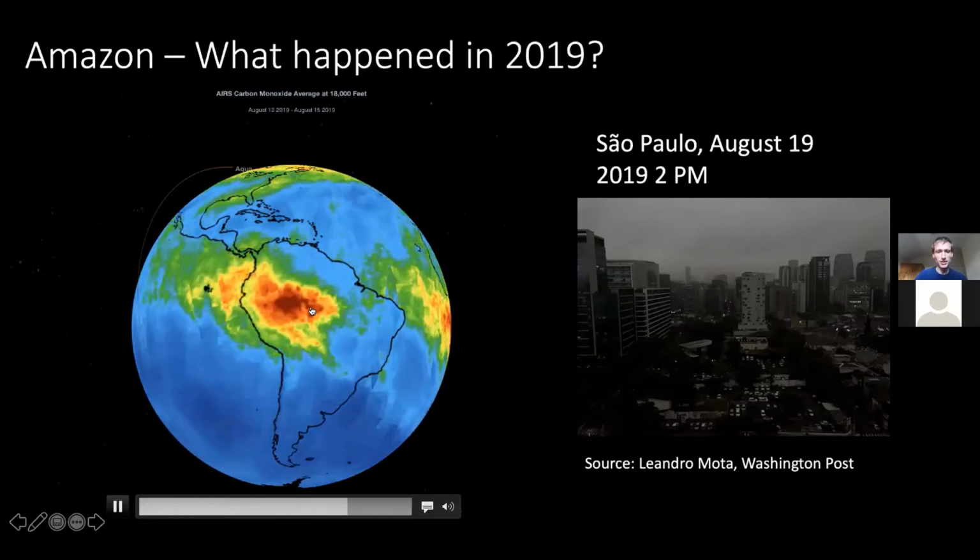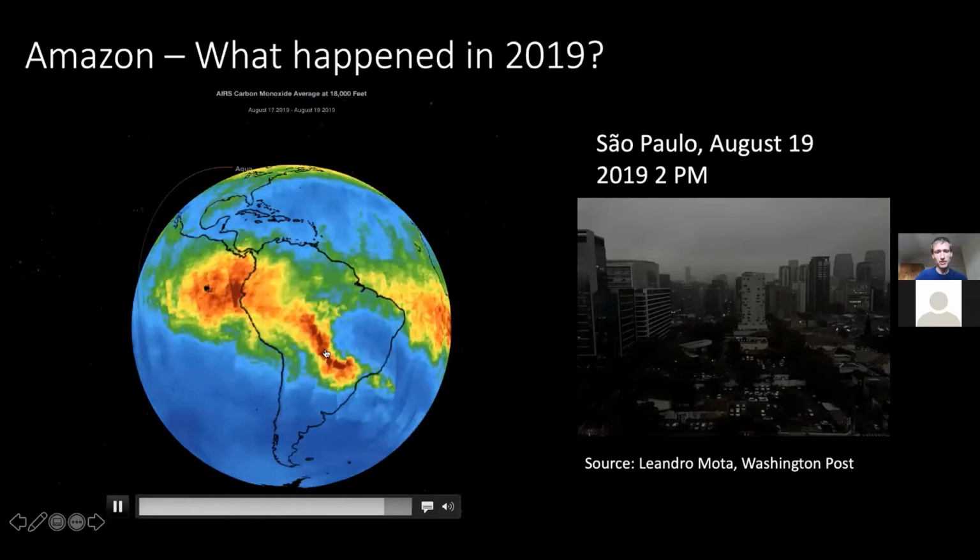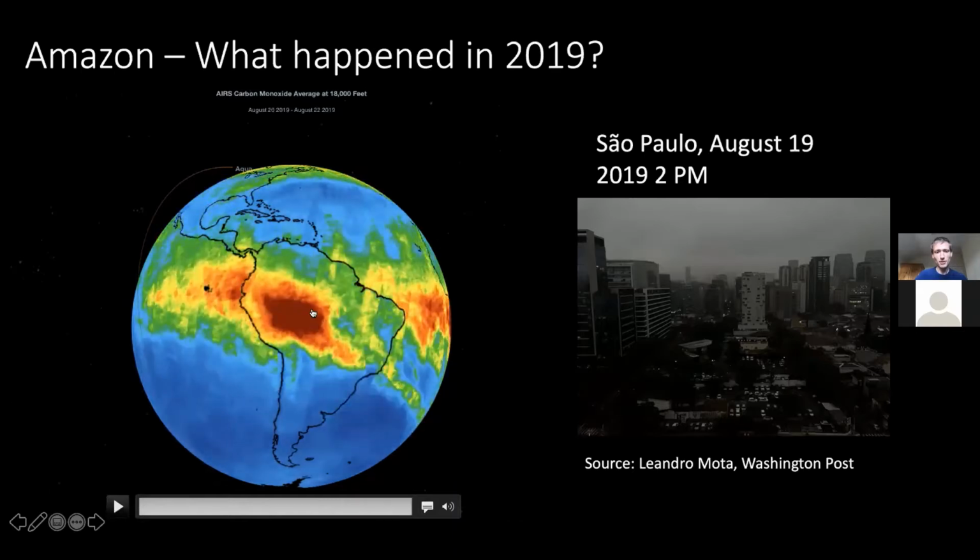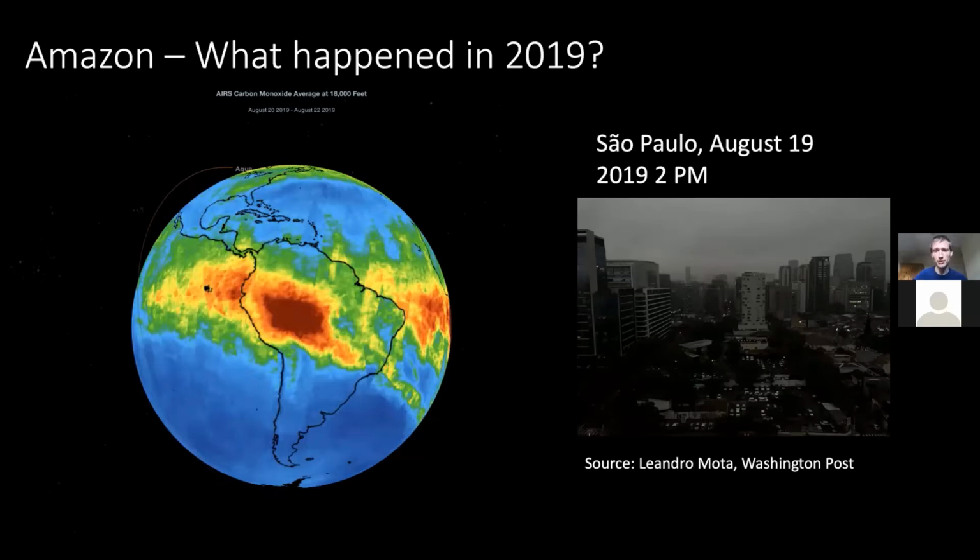Towards the end of the video you can see this big plume of CO, which is just one of the trace gases that come from those wildfires, carrying in the direction of Sao Paulo, thousands of kilometers away from the Amazon basin, causing really poor air quality. That's the moment when the international media as well as regional Brazilian media started to pick up on it last year.